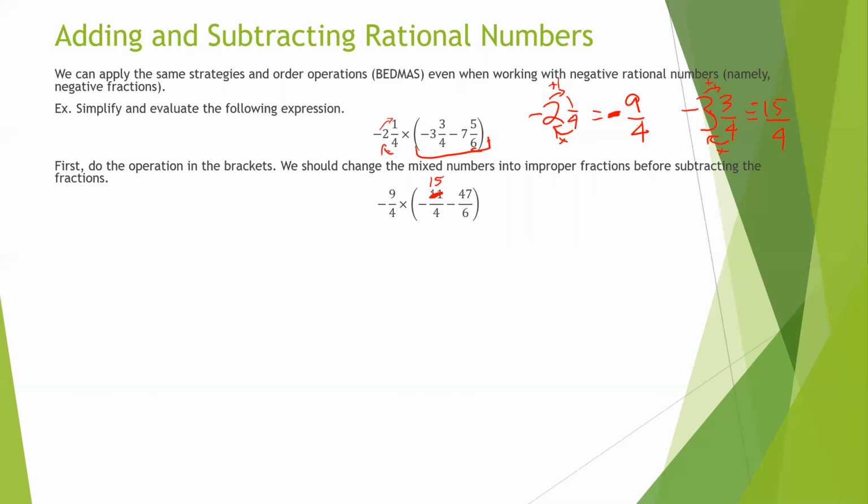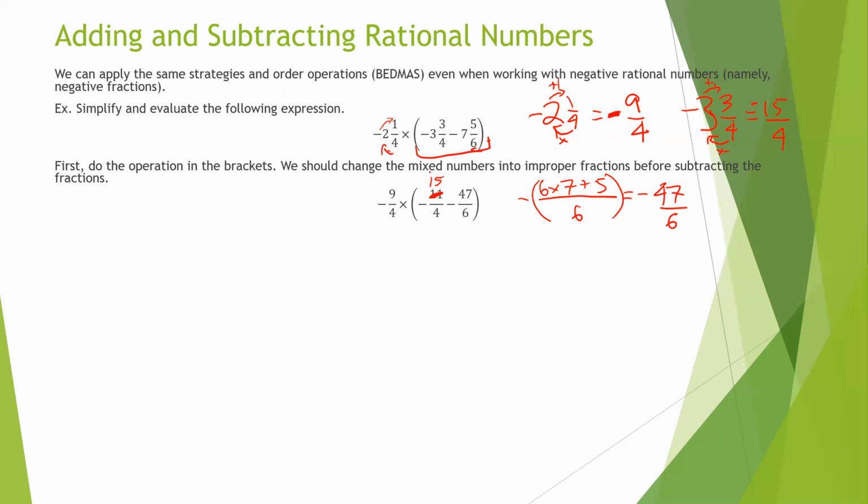We'll do this together. Essentially what I did is I switched this mixed number into an improper fraction, which becomes -15/4. Just keep in mind, it's not -11/4, right? And then of course, 7 times 6 is 42 plus 5 is 47. So 6 times 7 plus 5. I'm going to check all my answers to make sure I didn't make any mistakes. Then I put a negative sign in front, and that gives me -47/6. Perfect.